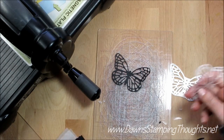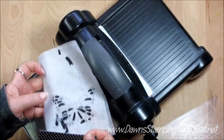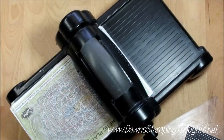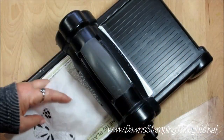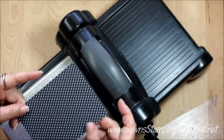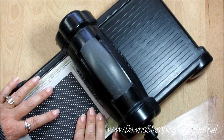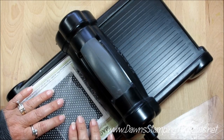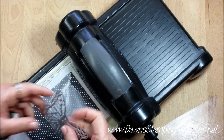Now we're going to cut out the designer paper. Okay, so I'm using the same fabric sheet. I'm actually just going to brush this off here. Okay, so I just brushed some of the pieces off. But we're going to reuse the same fabric sheet. We're going to use the designer paper this time. Place that down. Take another piece of wax paper. And then the Thinlit again.